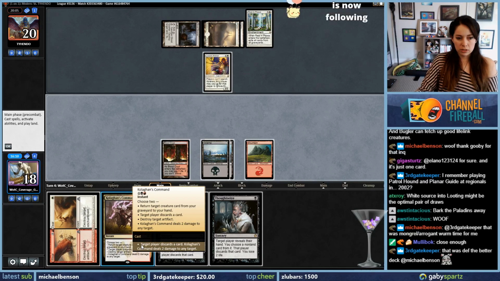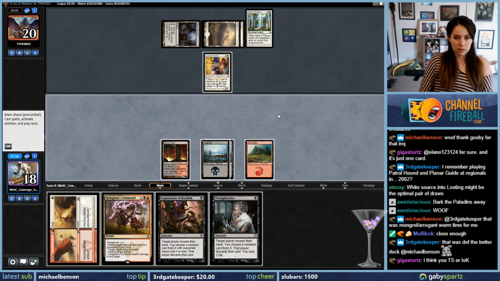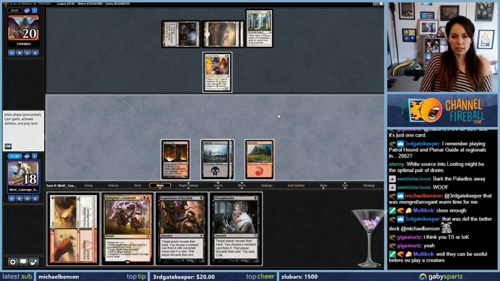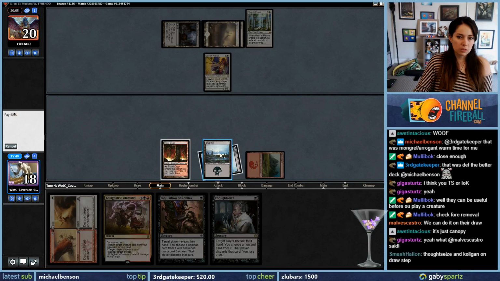Yeah, so target player discards a card, Kolaghan's Command deals 2 damage to any target. The only problem, though, is that the Thoughtseize and the Inquisitions are pretty bad after that. We're never sniping anything. Yeah, Giga, that is my only concern. We do want to kill the Leon and Arbiter, though. So it's not zero. Well, they can be useful before you play out a creature, check for removal. That's true. I still think we Kolaghan's Command. So you discard and you take damage.